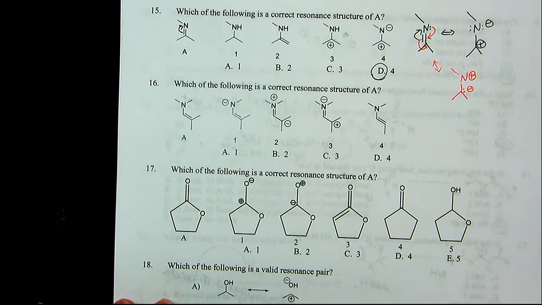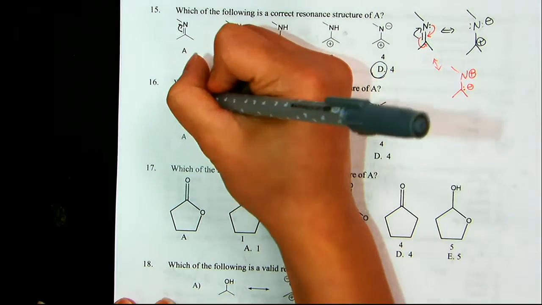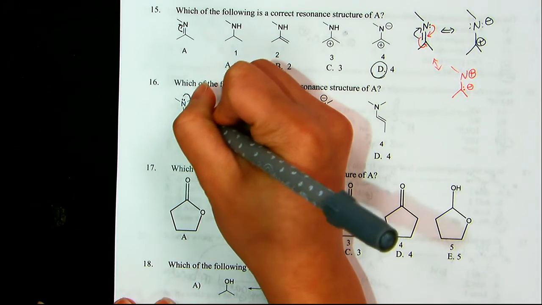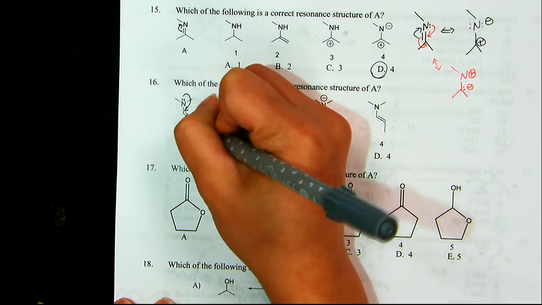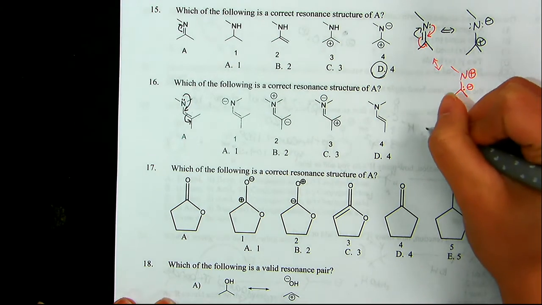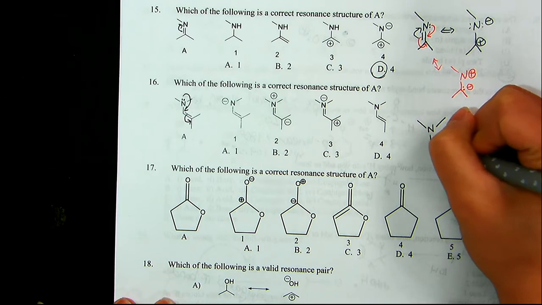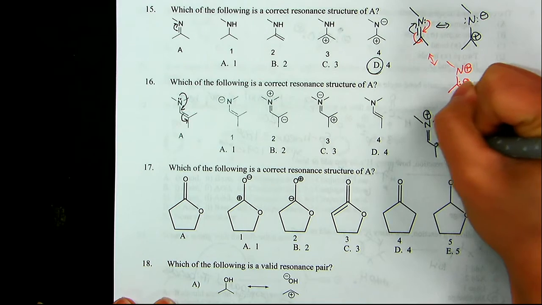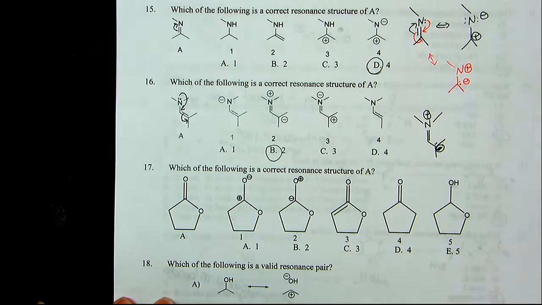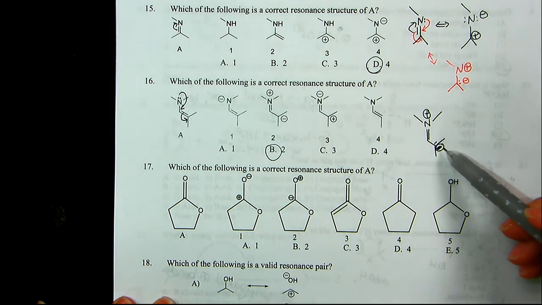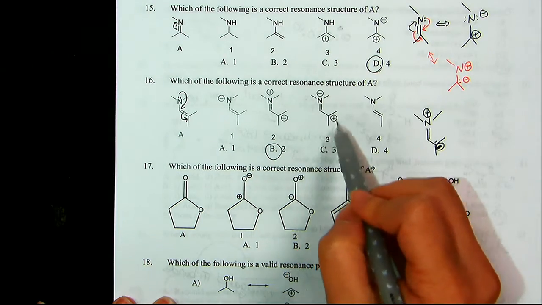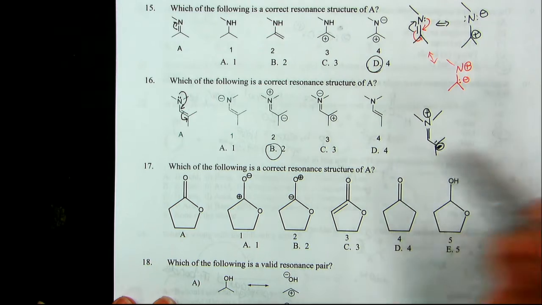Number 16, again, drawing the direct resonance structures of this compound. So let's do this. So you have nitrogen here. So we have an allylic lone pair. So move this allylic lone pair down to this carbon and then kick this up to here. So then you will get the valid structure. The other structures wouldn't work. Again, we mentioned that carbon doesn't really want to have a negative charge, but in this case, we didn't really have a choice because the rest of the resonance structures didn't make any sense.